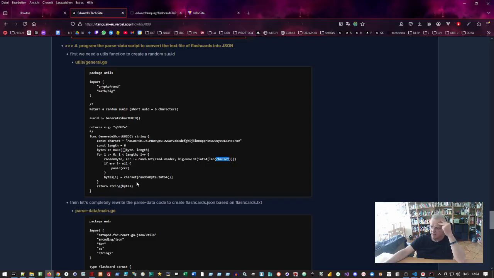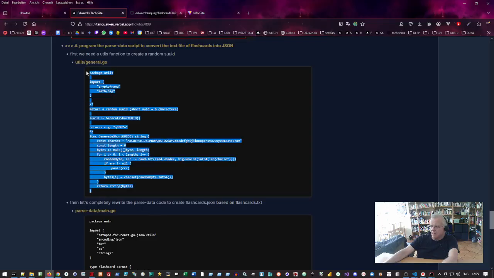That's all that's going on here. If there's any kind of error, panic and stop everything. And then here we're just adding the random character to the byte slice, and then we return a string of the bytes. That's it. So basically you just get your UUID.